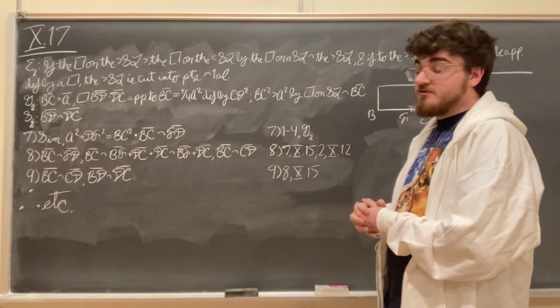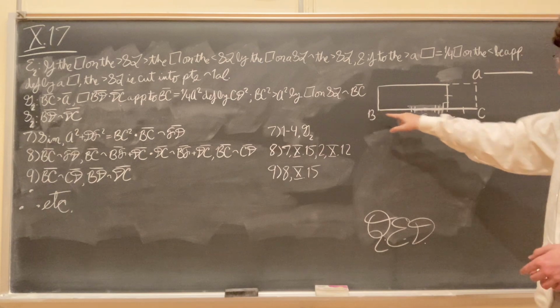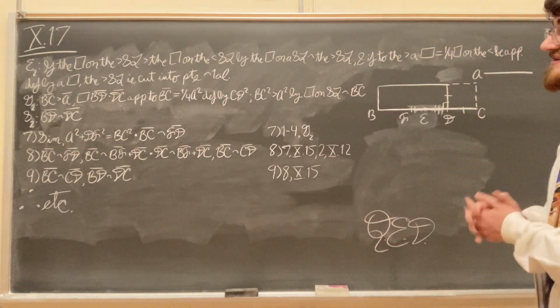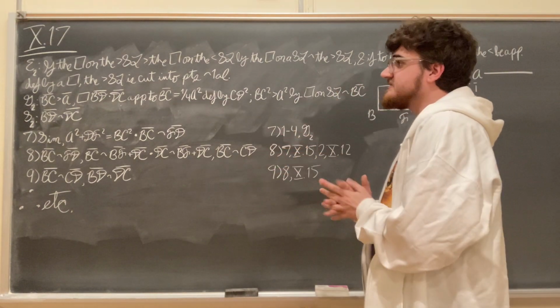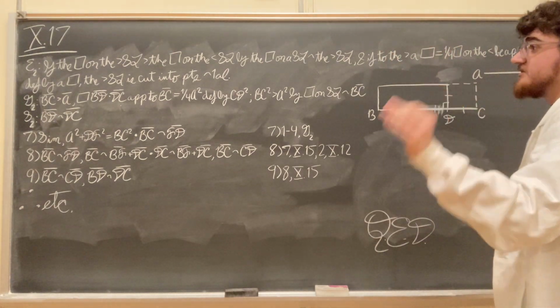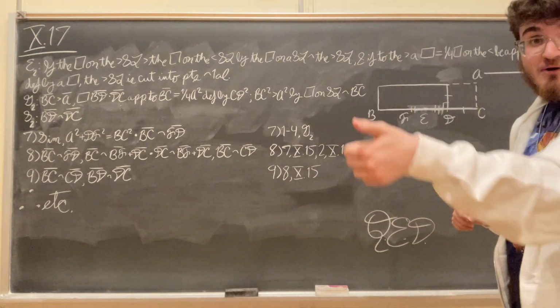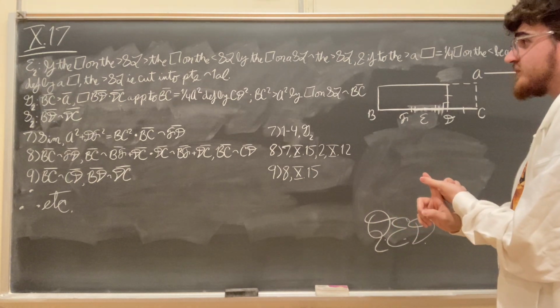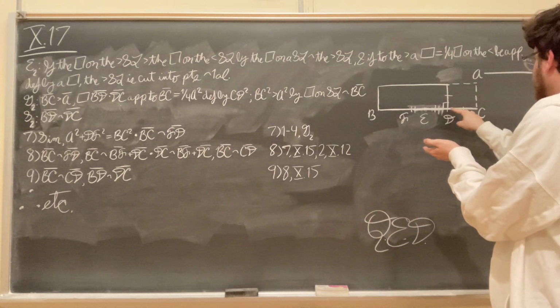Just as last time, we'll set out two unequal straight lines, BC and A, of which BC shall be the greater. And again, just as last time, we will apply the rectangle BD times DC to BC, such that it is both equal to a fourth of A squared, and such that it is deficient.